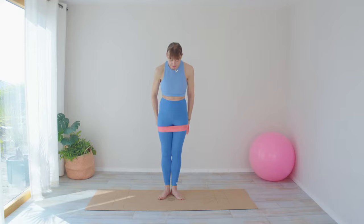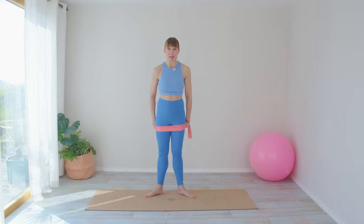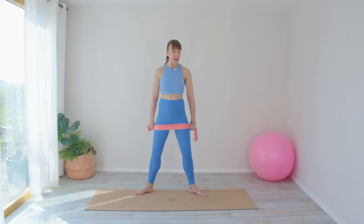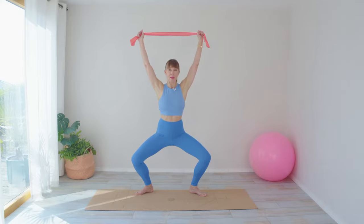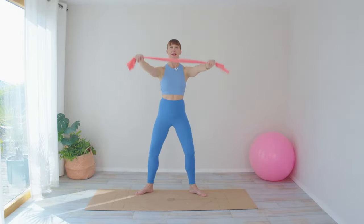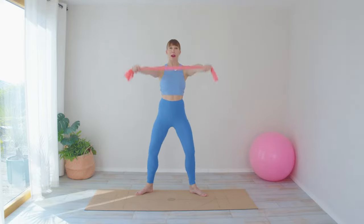Now I want you to bring your heels out. Now open the toes, so you're turning out, and then straighten the feet again, and then open one more time. So this is your position. Now we're going to bend the knees, bring the arms to here. If you feel comfortable doing so, arms all the way up this time, and down, bend, good. So you're keeping a nice straight back because this is an osteoporosis friendly workout as well.